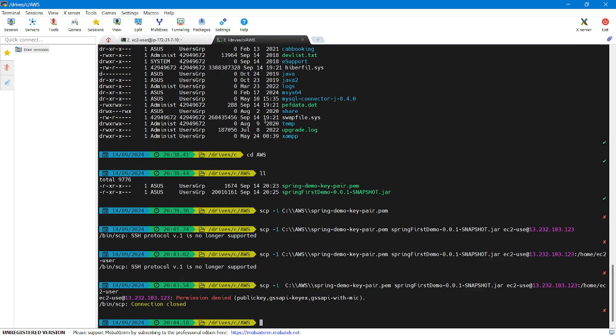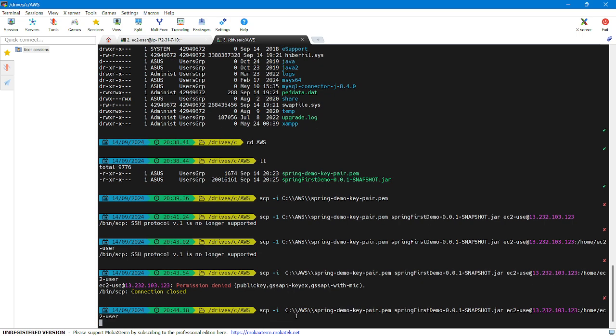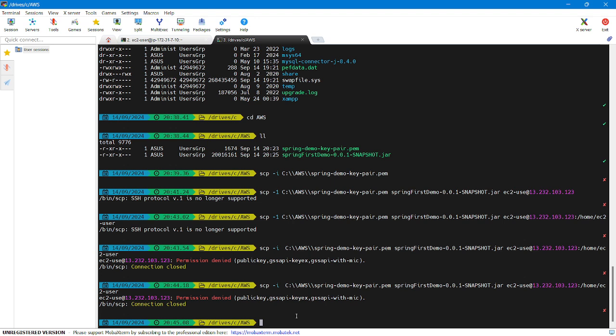Now I'm hitting this command. Okay, what is it saying?